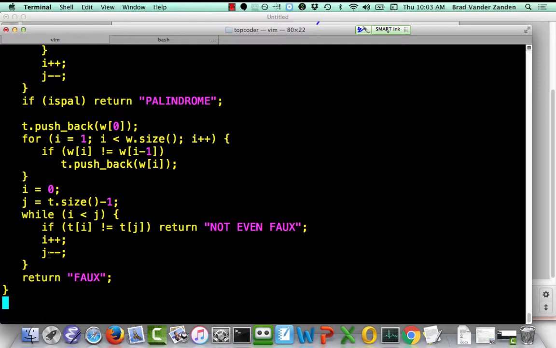Well, functions are a way to prevent that. A function performs a task, and because you can give it parameters, it can be customized on different sets of parameters. So what you really want to do in this case is create a single function with one copy of the code that does palindrome testing, and then call it once with the string w and the second time with the string t. So the right thing to do would be to duplicate the code. So there's about 8 lines of code.